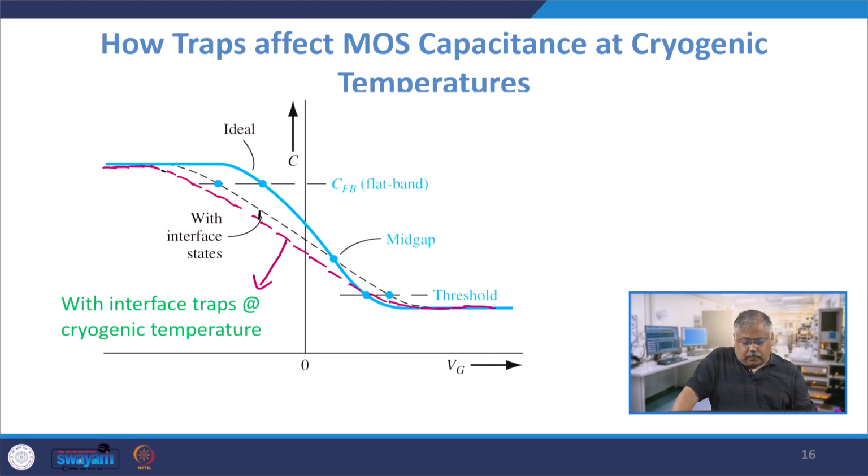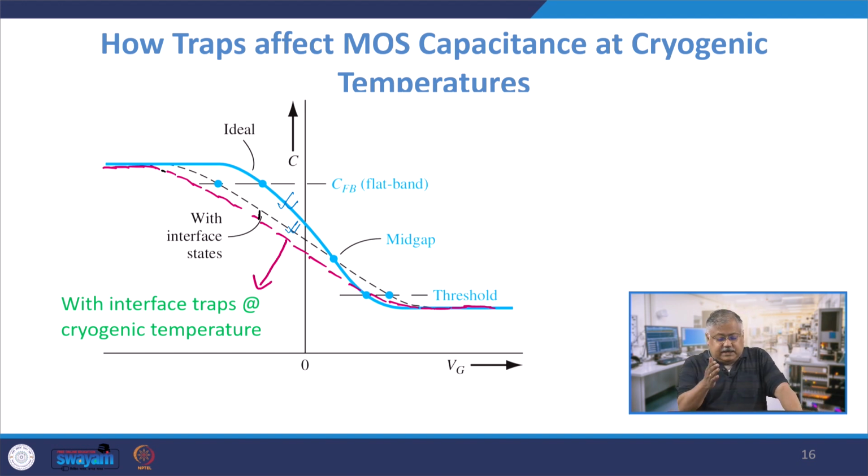Let us now come to the last part of this lecture, and that is how it influences the cryogenic case. We will deal with it in much more detail. This one and this one we have already studied, right? However, with cryogenics, and that's interesting, with interface trap charges at cryogenic, what you effectively see is that the capacitance in the accumulation region falls much faster. The absolute value of the capacitance in the accumulation region is relatively very small here. However, if you go beyond threshold, it is actually lower than the threshold change due to interface trap charges, right.